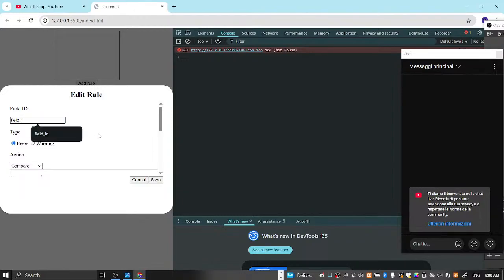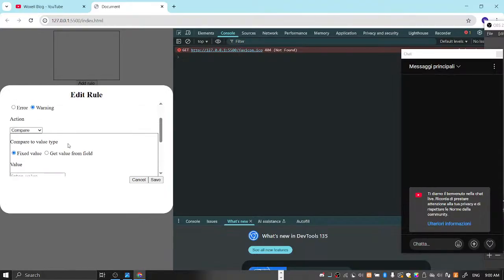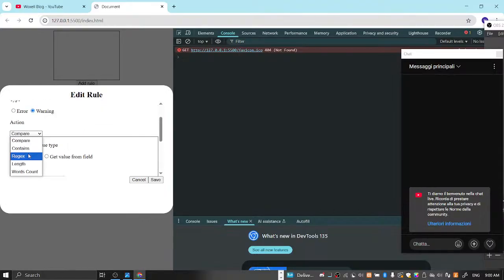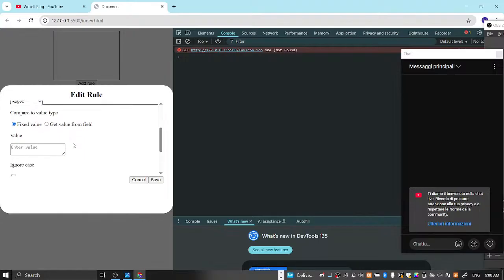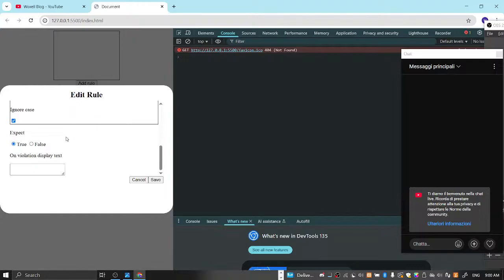So we have the field ID. Let's set this to warning. Then let's create a regex type. So we have a fixed value, and we will just input this, just to make a simple example. Let's ignore the case, yeah.